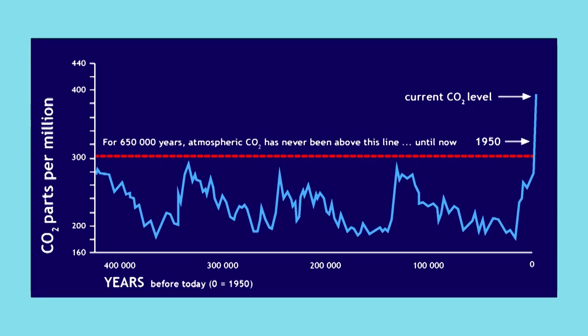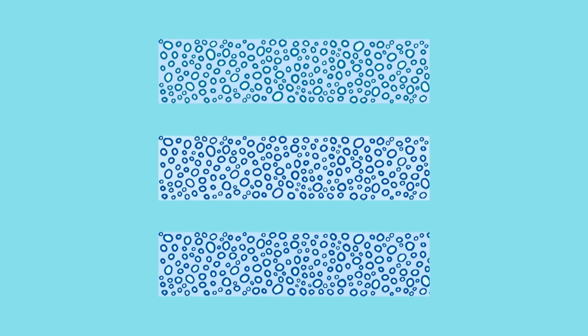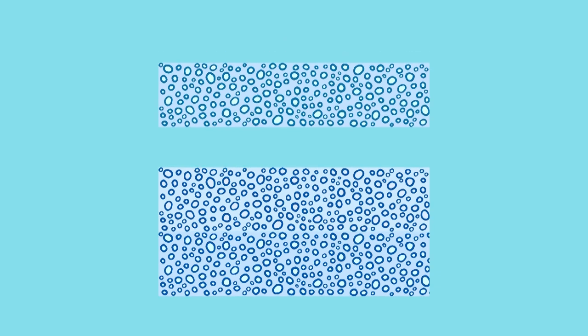This graph shows that carbon dioxide levels in the atmosphere are higher now than at any time that humans have inhabited this planet. We can measure the concentration in the past, for example, by analysing tiny pockets of air that have been trapped in Antarctic ice as it got laid down year by year.